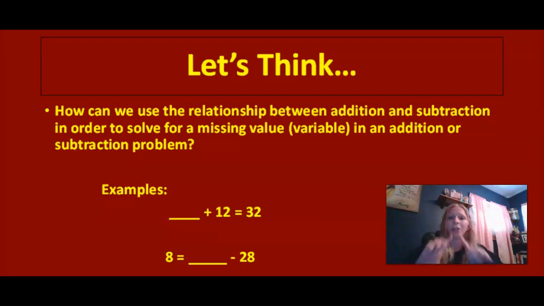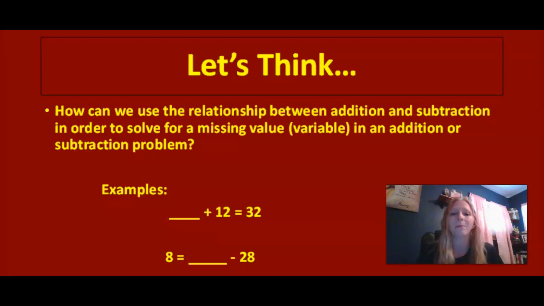In elementary, you were taught what I believe they still call a fact triangle, where you have three numbers that have a relationship using addition and subtraction. For example, 5 plus 3 equals 8. Or I can do the opposite, 8 minus 3, and I get 5. Those three numbers, 3, 5, and 8, are in a relationship called a fact triangle, or an addition and subtraction triangle. Using that knowledge, we can solve simple equations.